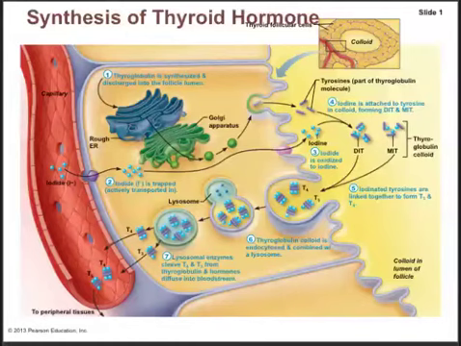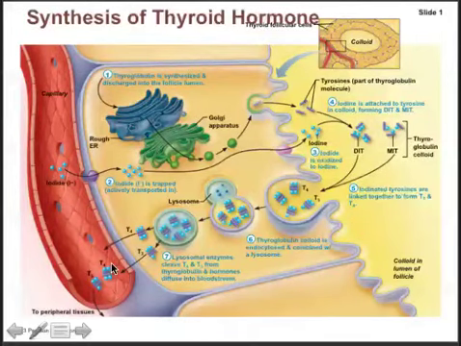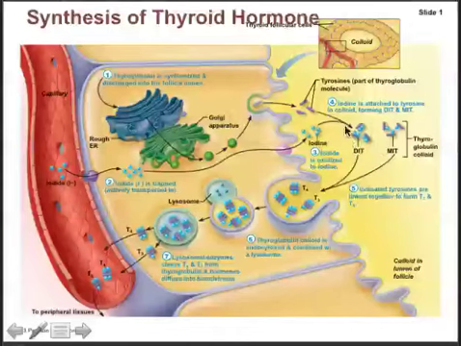And so you can see here, this is sort of a zoom up of what we're looking at here. This is the colloid in the follicle. These are the follicular cells, and what you're looking at here is the actual breakdown and release of T3 and T4 following this pathway, and the synthesis of T3 and T4 making use of both the rough and smooth ER and the Golgi, and eventually creating now this polymer of hormonal precursor that gets stored in the colloid until it's needed.